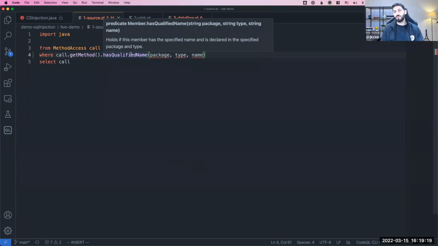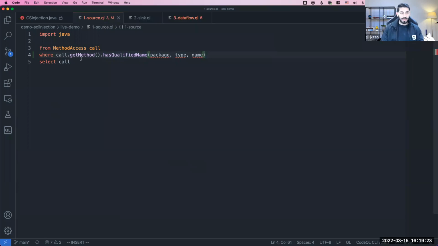Inside the where clause, we can also see the object-oriented nature of CodeQL because getMethod is an operation provided by the type MethodAccess, which through chaining provides further options, for example, to look for a function with a specific name. And this is another feature that CodeQL brings on top of SQL, which is expressivity with chaining.